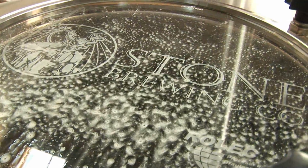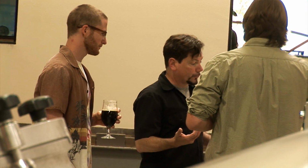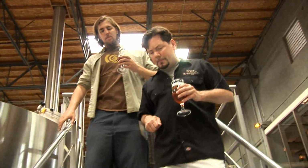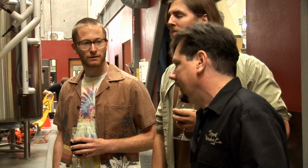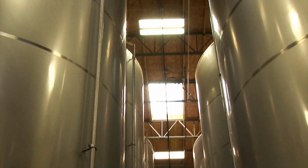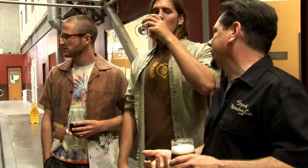The next step is the boil kettle. Cooking is going to improve the flavor. It's going to cook away the flavors we don't want. This is also where we're going to add the hops. So the whole cycle takes about 6 hours or so, and then we're going to send it over into the fermenters. When the yeast is in here fermenting all that sugar into alcohol, it's also producing carbon dioxide. You want a little bit of that CO2 in your beer. That's what carbonates the beer and makes it refreshing. But when you're on this scale, I mean, we've got 12,000 gallons of fermenting beer in these tanks. You're walking a fine line between bubbles in your beer and basically blowing up the facility.